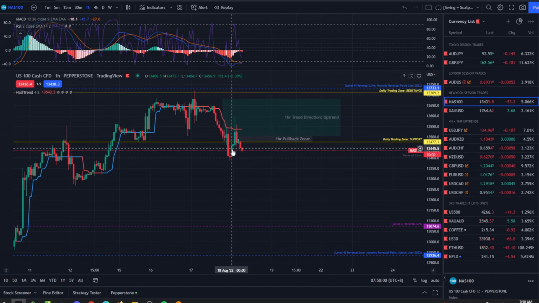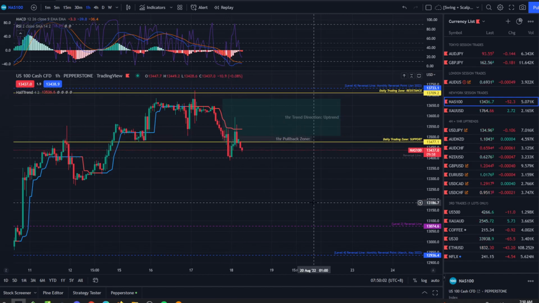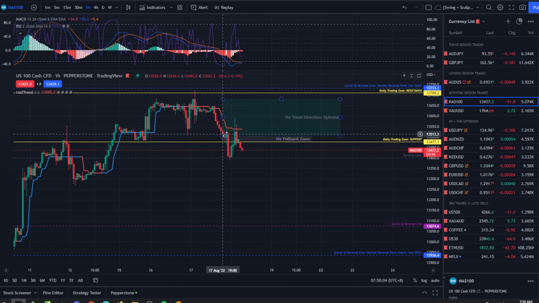It definitely went through the support. So in this instance, as soon as it was around 10 o'clock, we had this big engulfing candle going through the support, that's where I would have changed my prediction. So, for example, if I had a trade through here, thinking they would be going uptrend, at 10 o'clock I would have changed it, given that this was a big engulfing candle, and I would have gone to the downtrend.